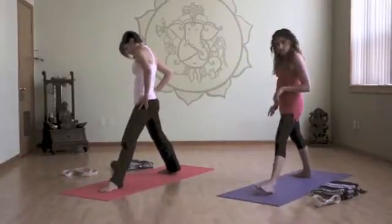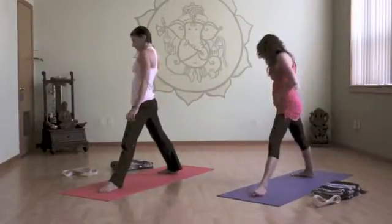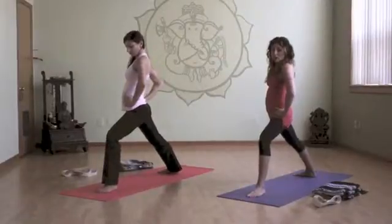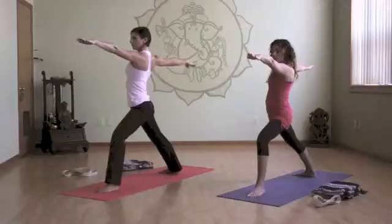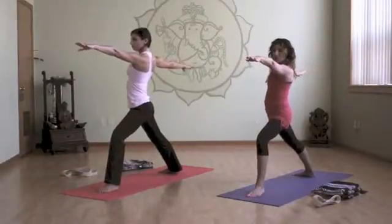Bring your left toes to face the front of your mat. Make sure your heel lines up with your arch. And then bend the left knee so it's in line with the ankle and pointing at the third toe. Reach the arms out in front and behind. Finding warrior two. Relaxing the shoulders.